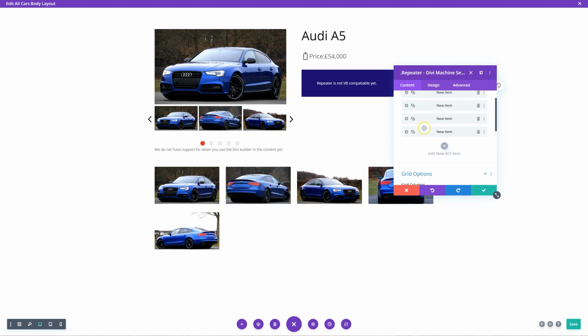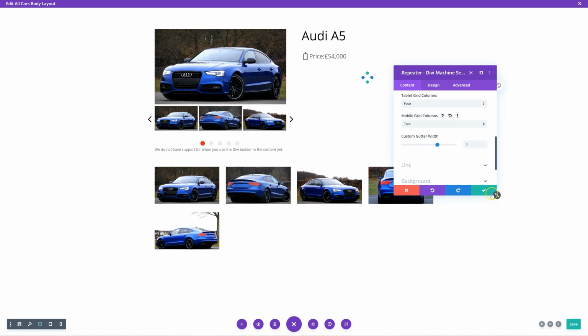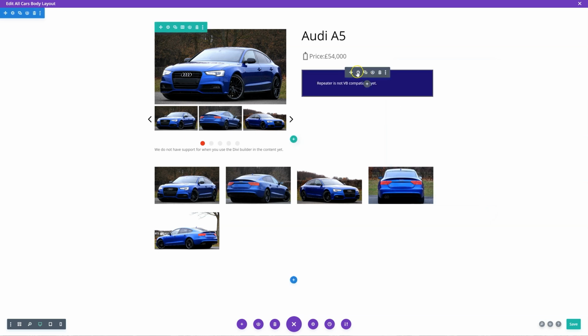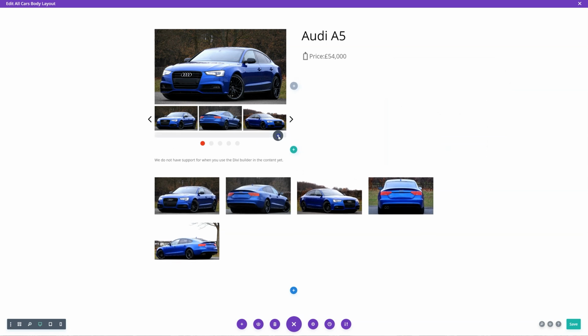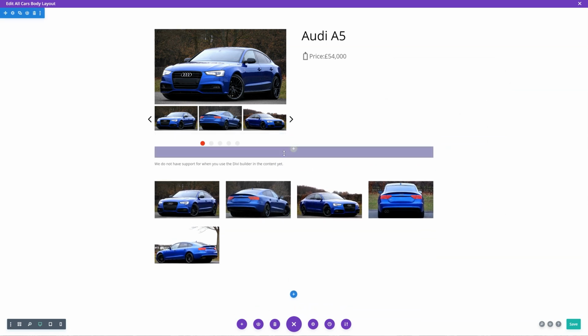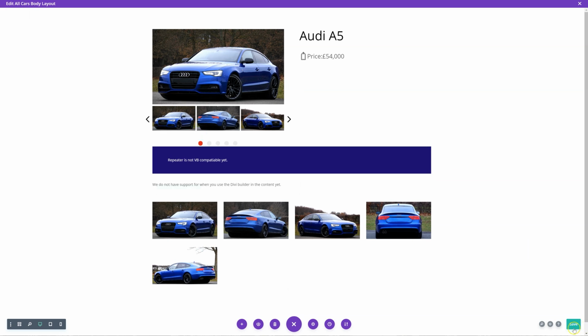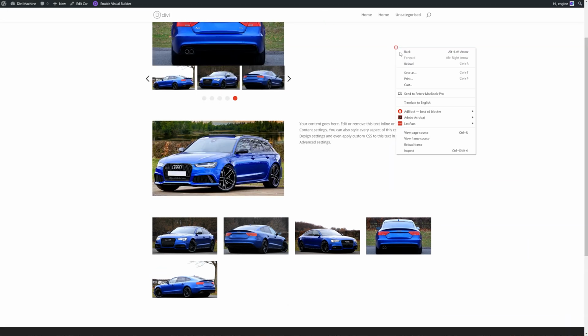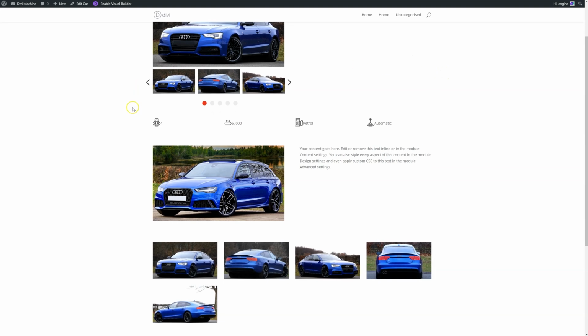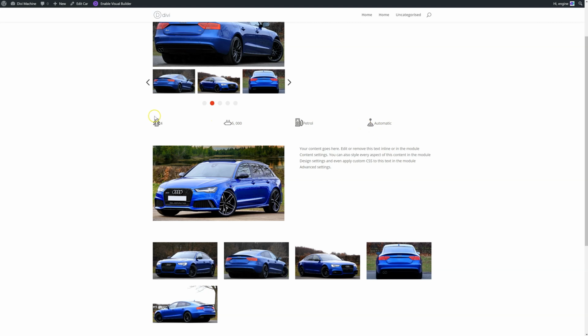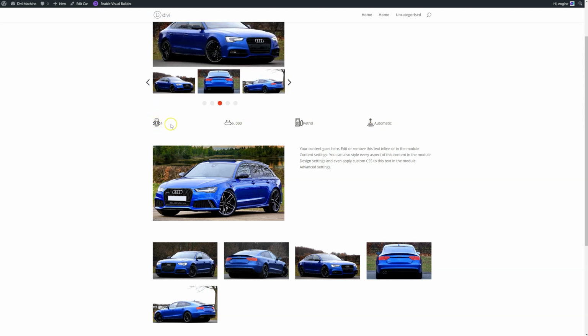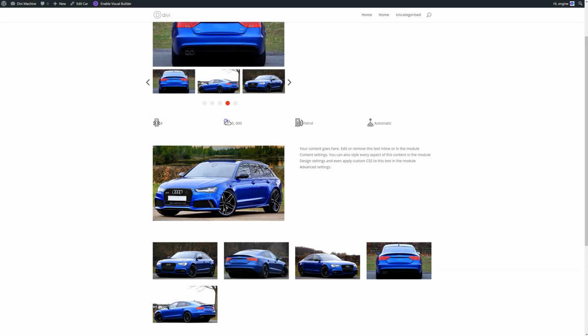So there's four items. In the grid column, I'm going to have four. On tablet, I'm going to have four. And maybe on mobile, I'm going to push it to a two column. I'm actually going to pull this down just above my content, so it runs along like that. Let's save this and take a look at how it looks. As you can see, they now appear in a nice four column row with the icon and the value.